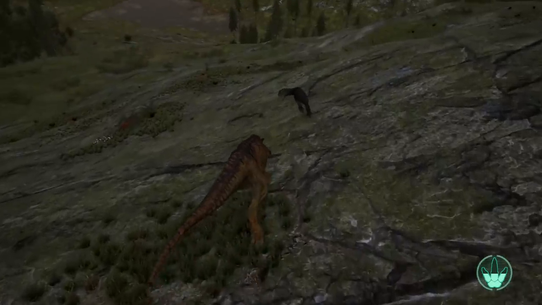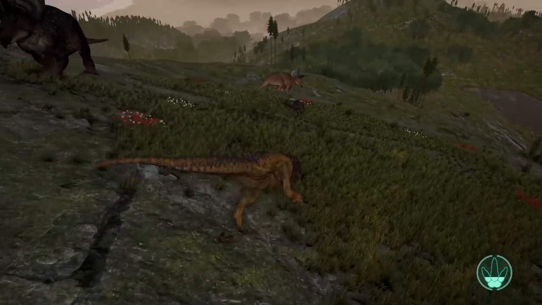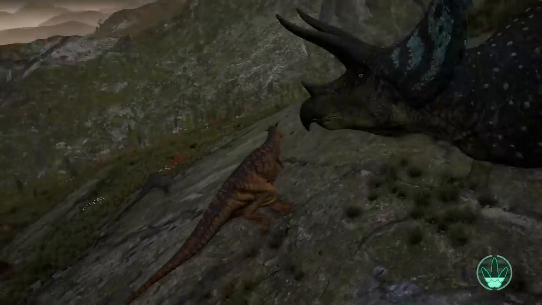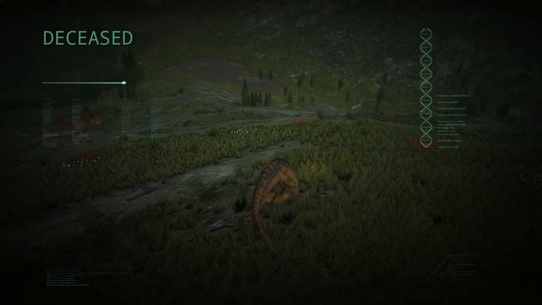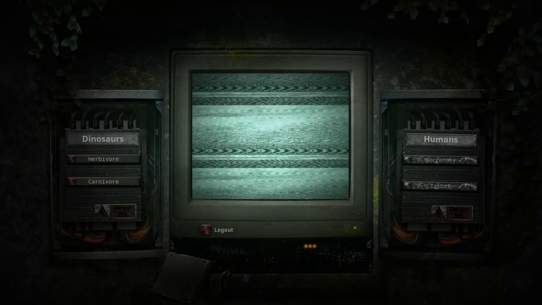Actually, is he a Carn? He doesn't look like a Carn. Come on, baby. Okay, we're by the Triceratops. Oh, Jesus, okay, yep. Okay. Don't screw with Triceratops. Oh, my God, I didn't expect that. God damn. All right, this is what it's like being a noob with a predator, I guess.